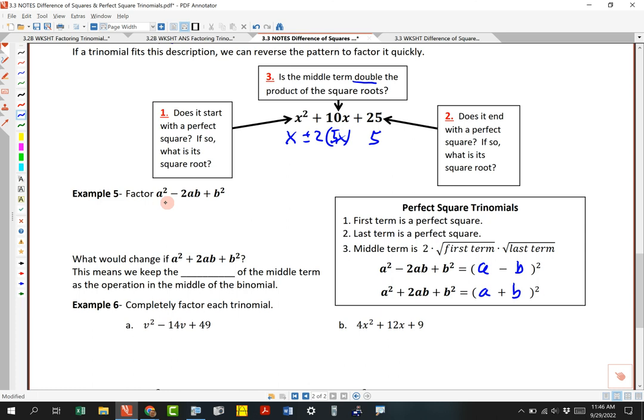Okay, so if I take a look at this right here, perfect square of a, perfect square of b, multiply them together, that's ab. And then if I double it, that's 2ab. So the only thing I do is I put the a and the b in parentheses, and I bring this sign right here with it. So it's going to be a minus. And the only thing that would change about it is we keep the sign of that middle.